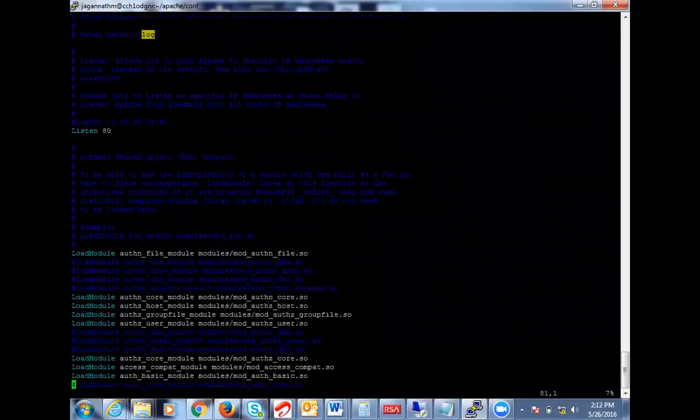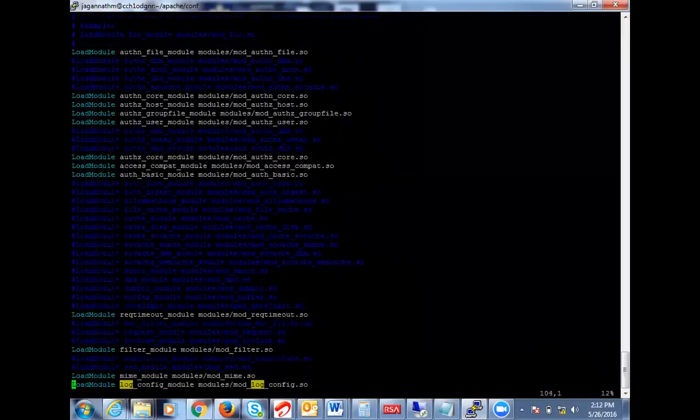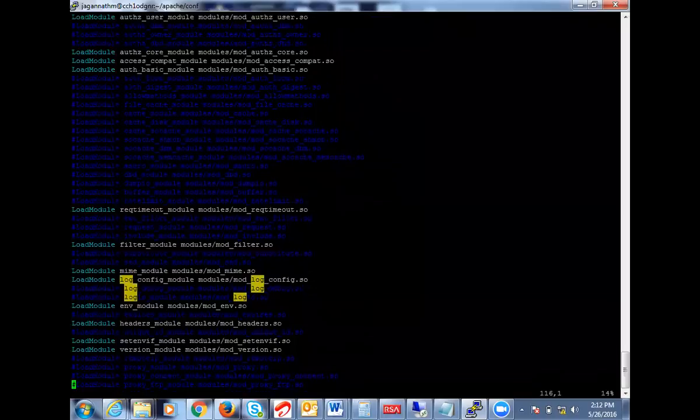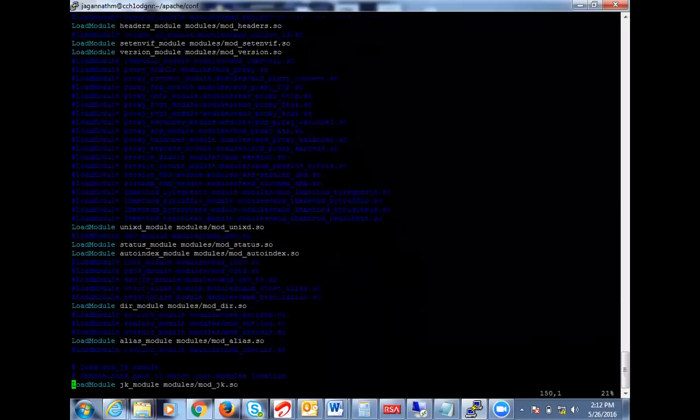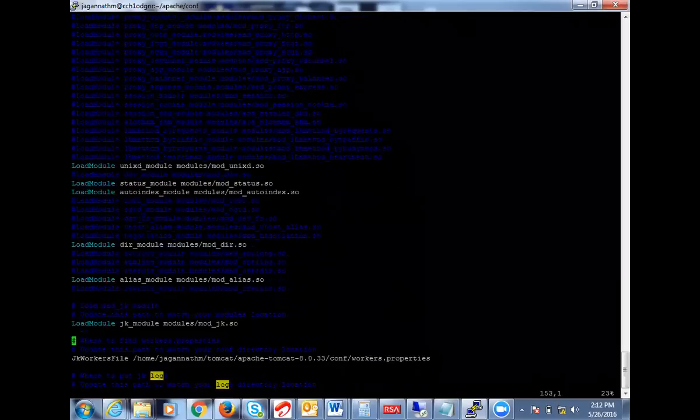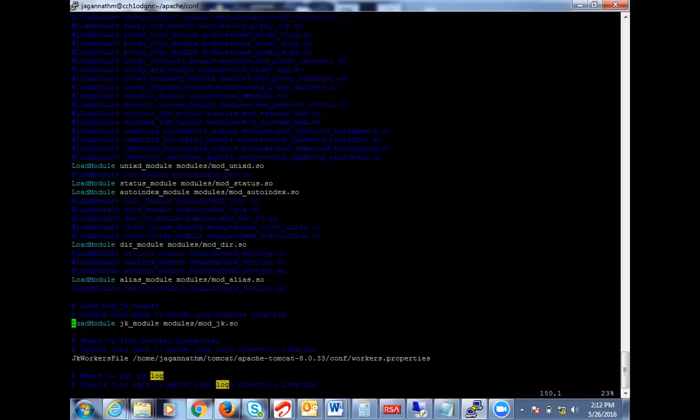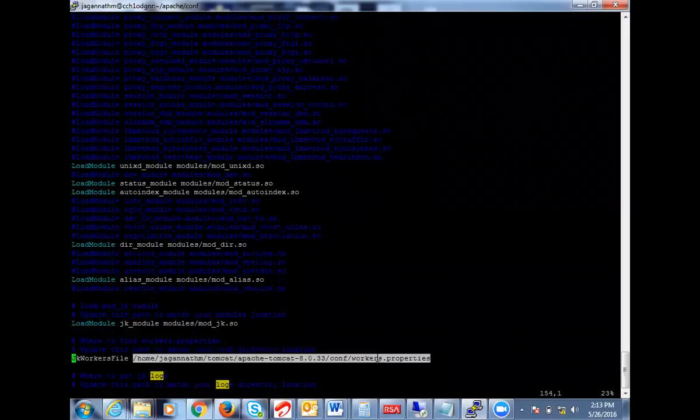You can give full path also. One can give full path, it will work. There is no need to worry. Either you can give relative path or full path. Only this line you need to add after. There are other things also, I will explain. Okay, mod JK is copied and it is loaded. So next thing is we have to create worker.properties file.